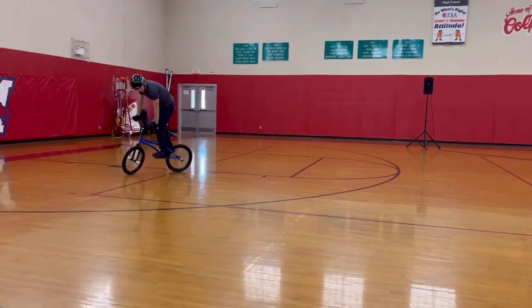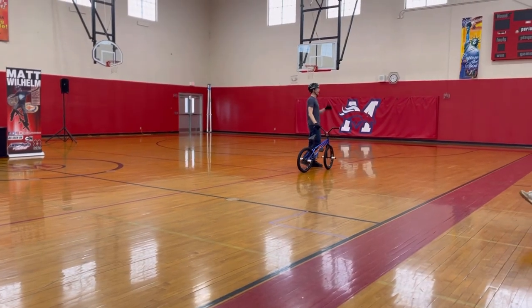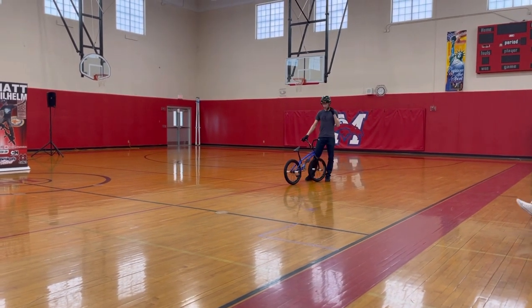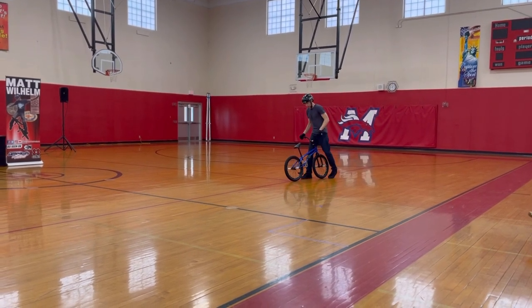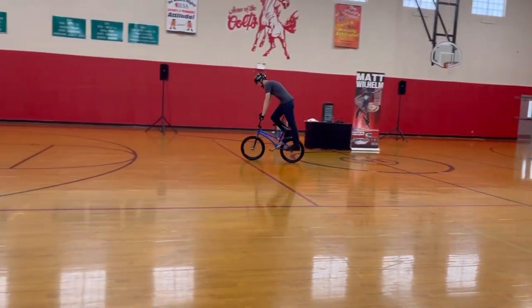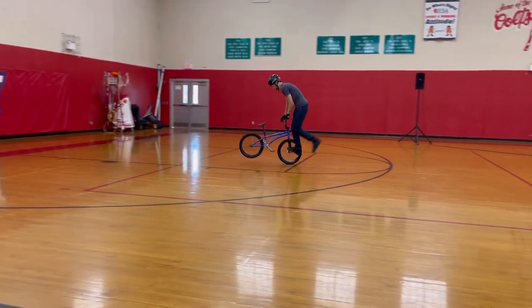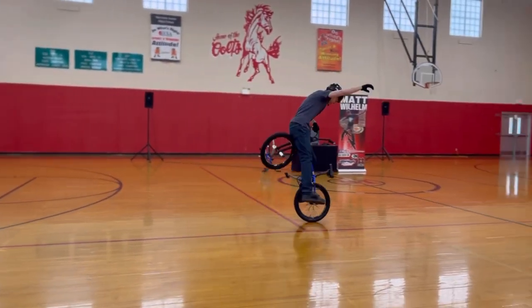What do you say, you guys — are you all having a good time in here today? One trick I hope I never crash on. This next trick really hurts when you crash. The name of the trick is called the Dump Truck. Here's what's going to happen: the bike is going to go straight up like this, and I'm going to balance on one foot. So when you see me get over the top, clap those hands. Make some noise for this one — going over the top!